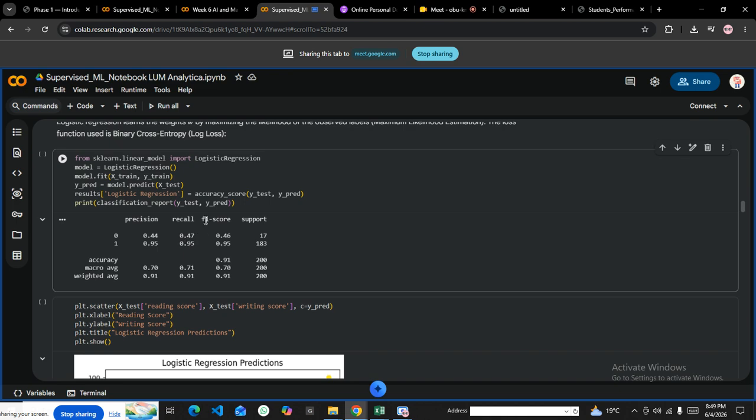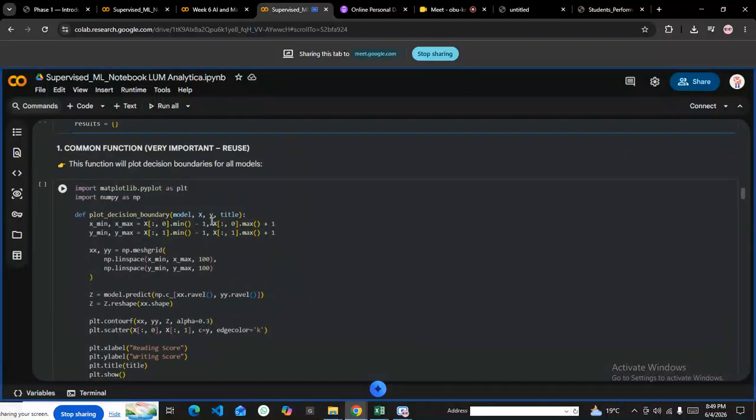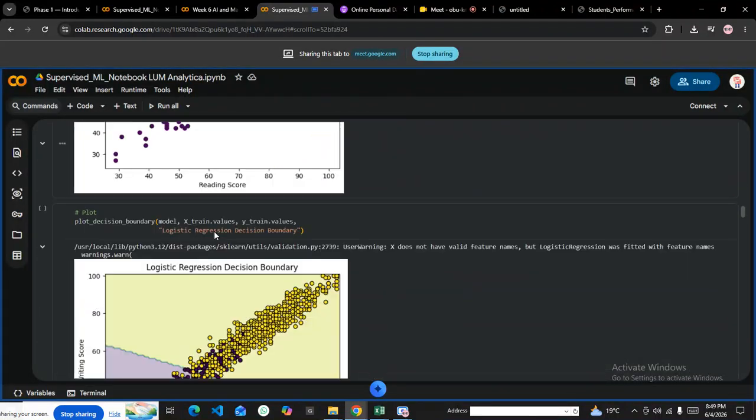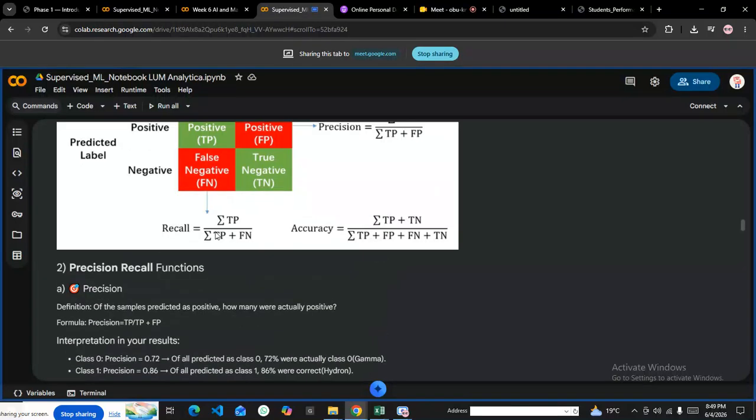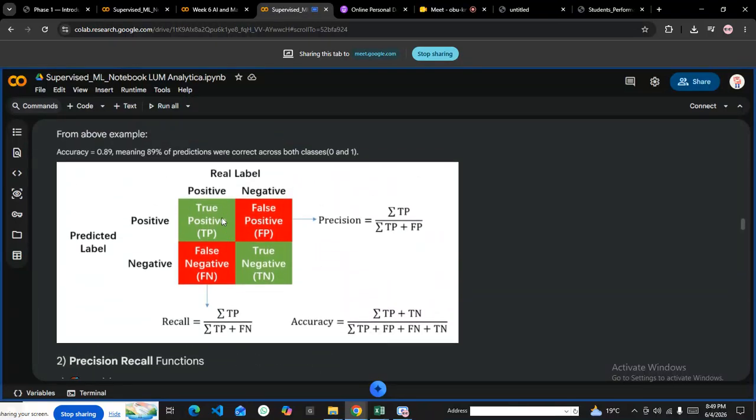Based on the four conditions in the confusion matrix right over here, this is the confusion matrix itself. You're able to derive the formulas for precision and recall, together with the accuracy score on our data. We have to agree that accuracy alone is not sufficient. You have to explore other ways of evaluating our metrics.